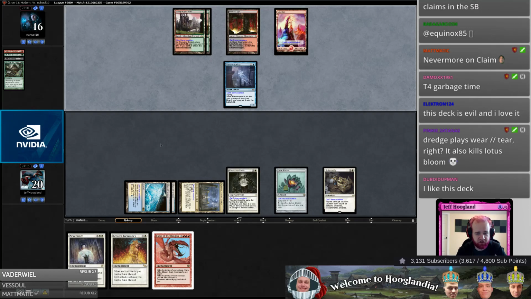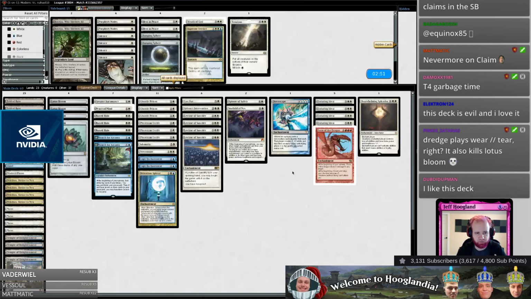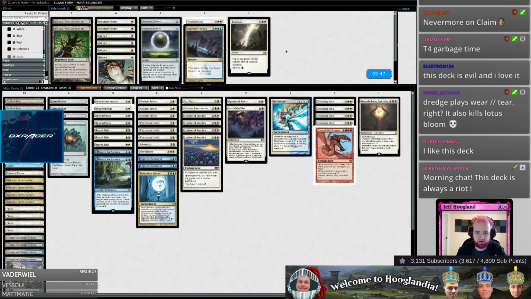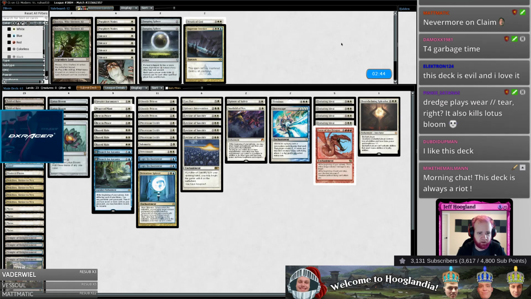Dredge does not play Wear // Tear. Dredge plays Nature's Claim and Assassin's Trophy usually, sometimes Maelstrom Pulse, but usually they play Trophy now that that's legal. Rest in Peace sounds great. Terminus sounds great.